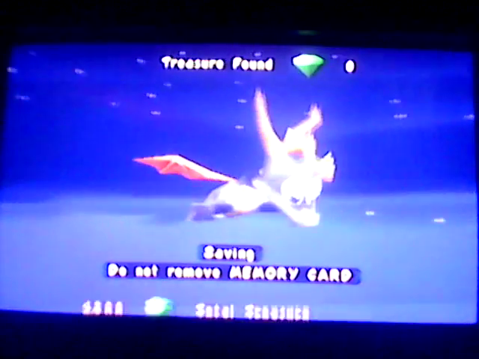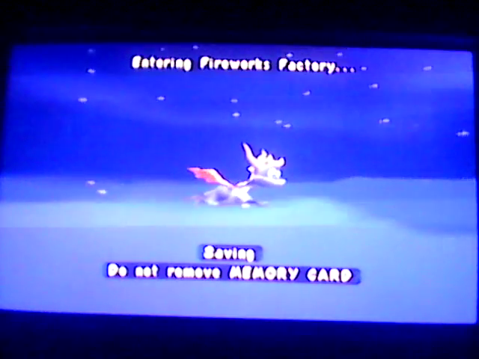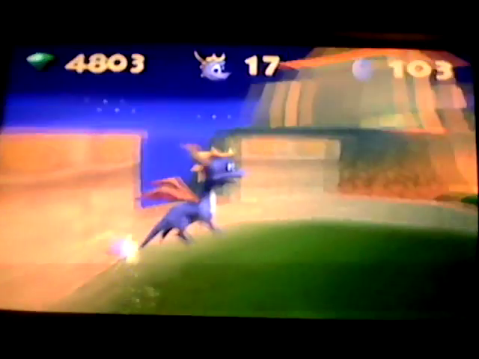For this episode, I'm doing the last one that I need to do for the Evening Lake, and that is Fireworks Factory. But I cannot collect and complete everything in this level in one go, because I would need Agent 9 the monkey, so... yeah. But I'm going to collect the maximum I can. And if I have enough time, I will defeat the boss Scorch as well.